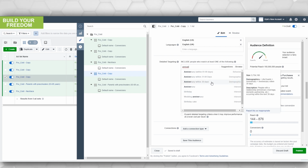Let's say for instance, you do anniversary within 30 days. Well, you might have someone that has an anniversary in 7 days. And people have that mindset of this Amazon effect where you got 2-day shipping, so they might assume that you've got 2 days. Well, it turns out it's not going to come for a full month. That's going to piss them off. You're going to get chargebacks. You're going to get returns. You're just going to get angry customers, and I don't want you to have that.